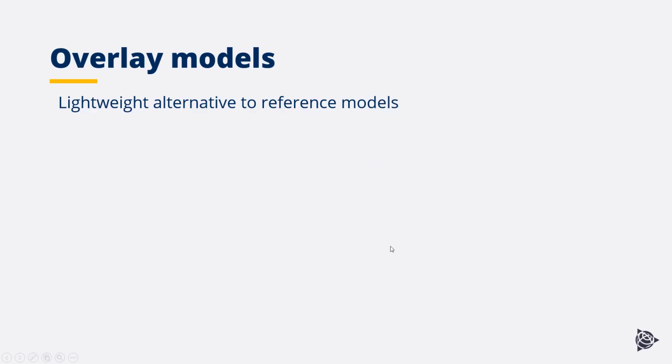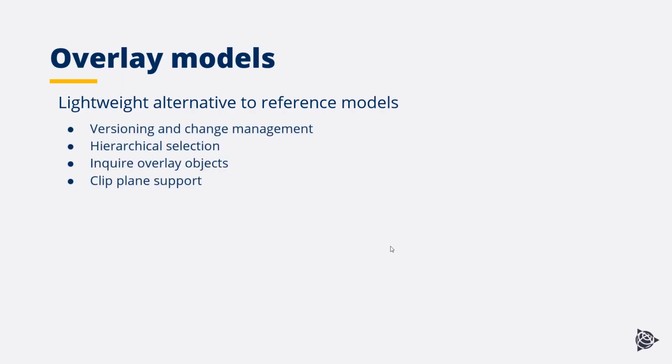Let's continue to talk about overlay models. Overlay models are lightweight alternatives to reference models. Reference models are a term we use in Tekla to refer to models that are not native to Tekla, and they exist in formats such as IFC, DWG, and DGNs that we can bring into Tekla Structures modeling space. So overlay models were introduced last year, but the newest version contains improvements that we will see listed here. But let's just watch a video and see more clearly the power of overlay models and the novelties.